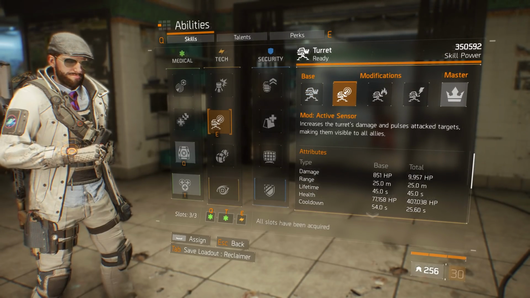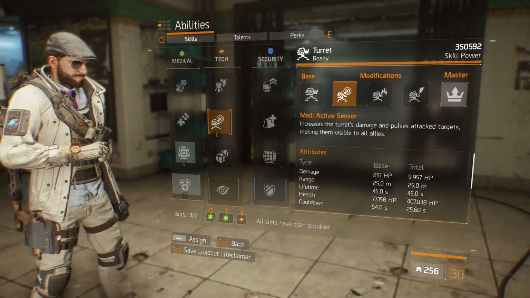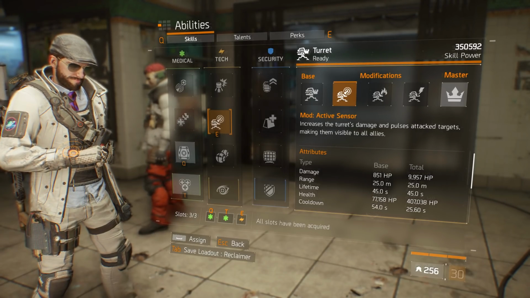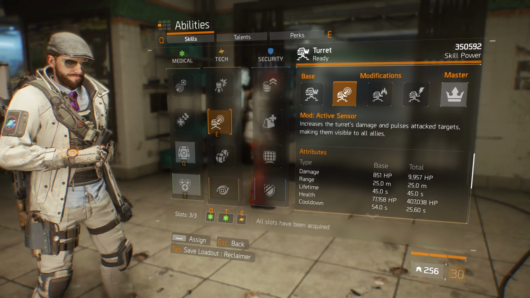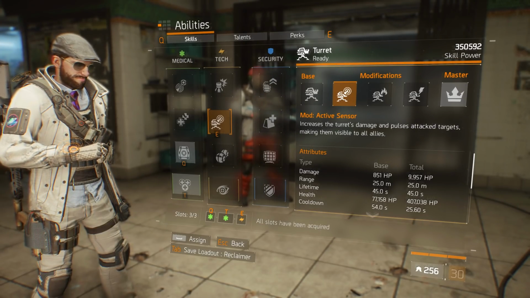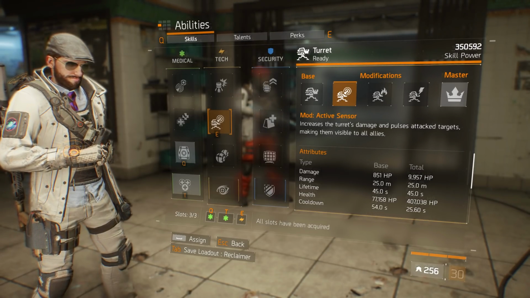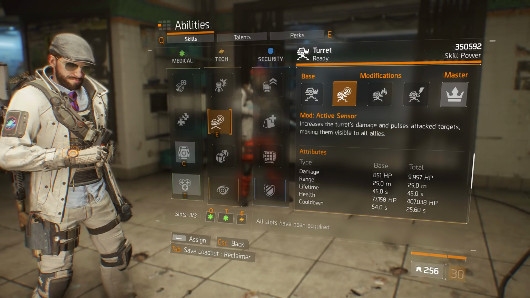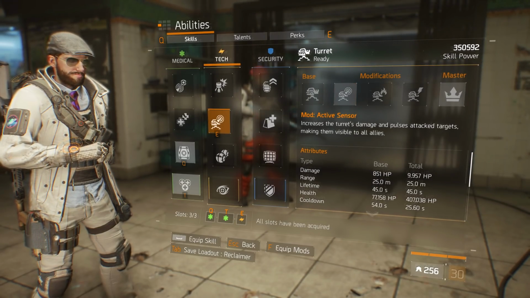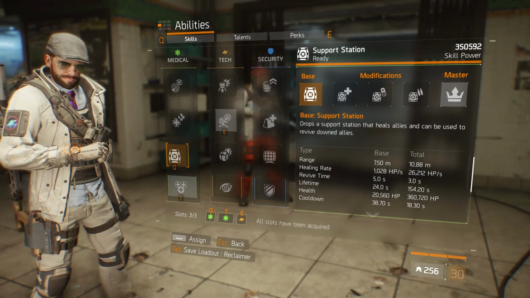So I'm having this Turret equipped, this Active Sensor. You can see the damage, it's almost 10,000. Range is 25 meters, lifetime 45 seconds, cooldown 25 seconds. Great numbers for a Turret, and all the time with your support station, you are healed to the maximum. You don't really have to exit the cover, and you really have no chance to go down with this build. Even if you go down, then you are going to be revived in 3 seconds.